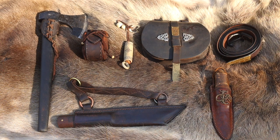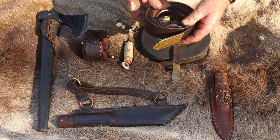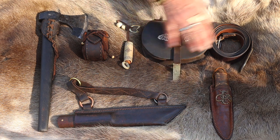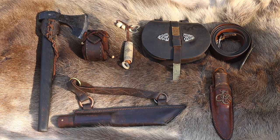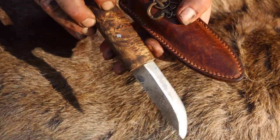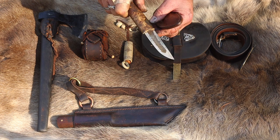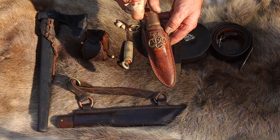So this is my Viking Bushcraft belt kit. First I have this belt that I bought from Grimfrost. I put this on. You can see here some brass, and it's the same on my pouch here. So these two things are almost identical. Then I have my little knife here. It's a Yakut knife. You can see how special it is. I talked about this kind of knife in a previous video, but this is something that they made in Russia and used for many, many years, and I guess they could have been using that method in the Viking Age.